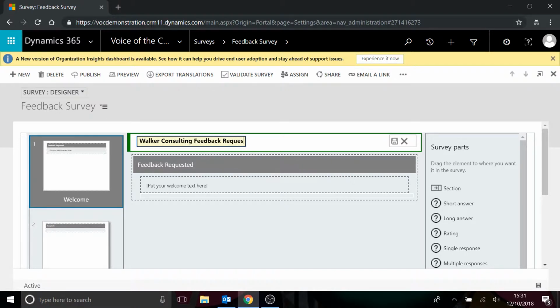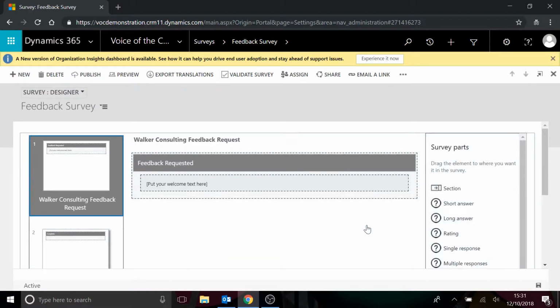And I can just put something different in there, and then I'm going to save it. Now I've also got something here, basically some text. So this would be a little bit of information about what it is that I'm asking. So what's the purpose of the survey? And again, I've got that inline quick edit mode, or I can click the pencil.